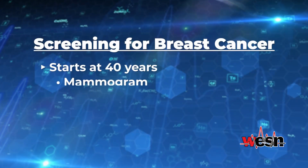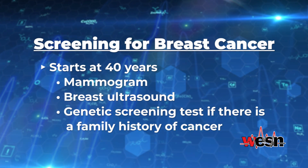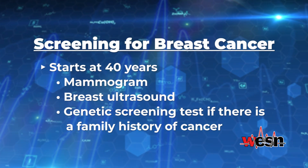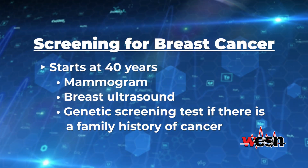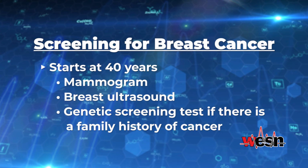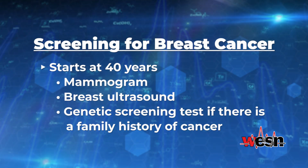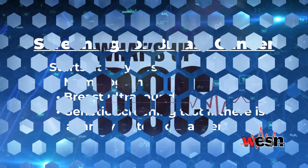But some people start at 40 to 45, other 45. Some people go as late as 50. So that's where the controversy arises. But it's usually in our community 45 to 50 years age. We recommend that you have at least a baseline mammography, and then go from there. And initially in the 45 to 55 range, you usually have your screening mammograms about once yearly.